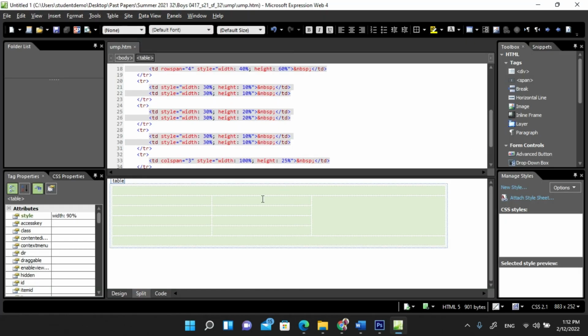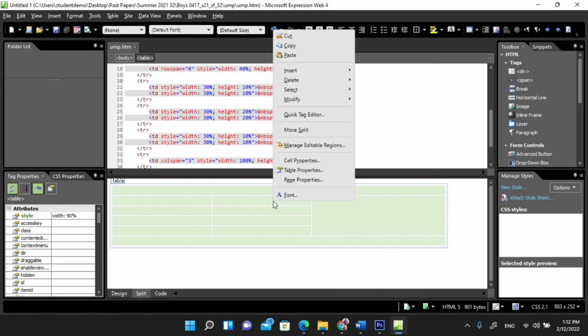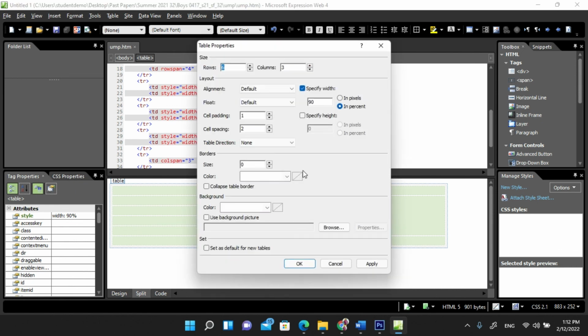Maybe I think we can click right. Table or cell properties? Table, right? What are the borders? Do we have something here? Yes, we have a tab called border. Yeah, border size 0, right? Size 0, and I think by default it's not shown, right? Yeah. But how can we assure that it's not shown? Okay, maybe you can make it 1 to see the effect first. Okay.